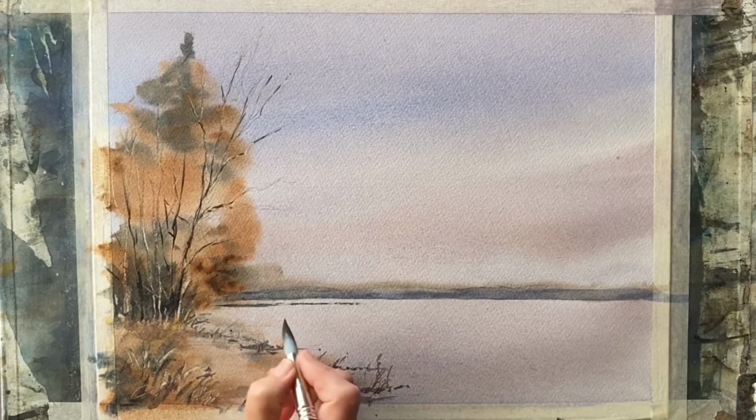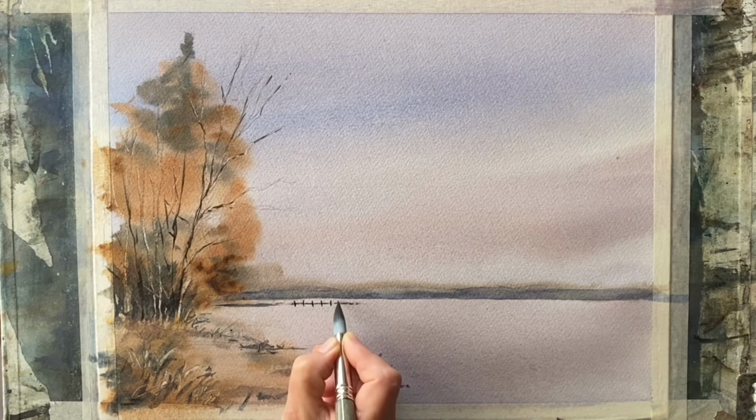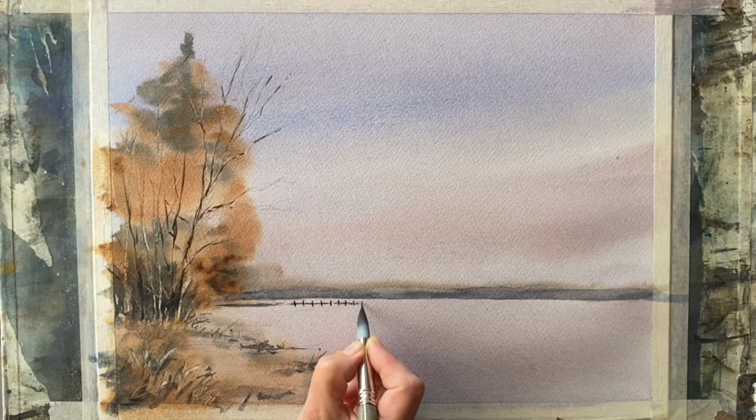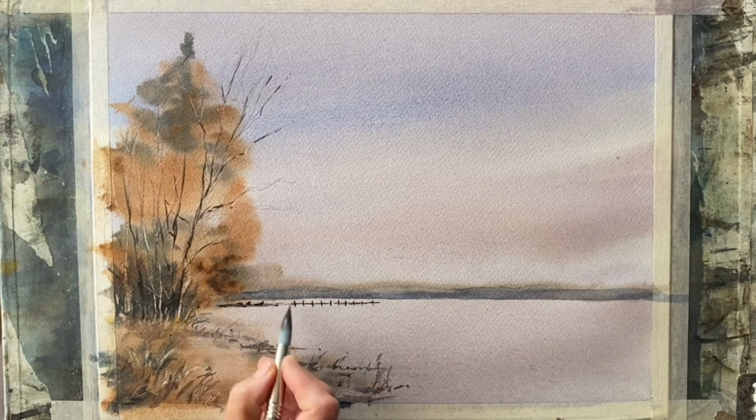So just a few final details to put in now. I'm using my size 14 Escoda Perla brush to paint in a distant jetty, which I think makes a really nice focal point and leads us around the painting. I always like to use the largest brushes possible for loose painting, as this keeps my brushwork nice and loose, and the Escoda Perla size 14 brush has a great point, so you can get some lovely detail with it.